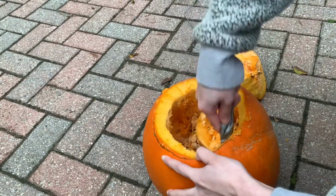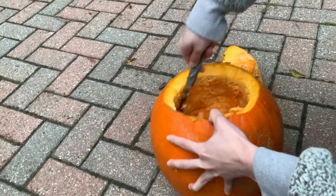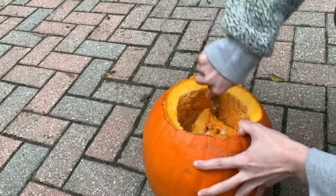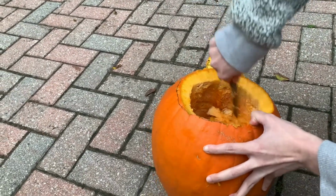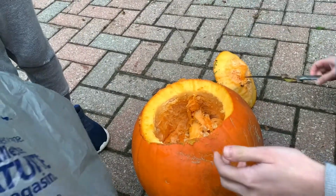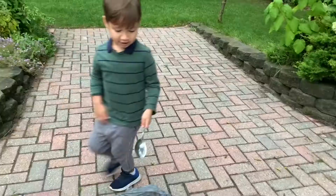Okay. And those pumpkin seeds, you would like those? Roast them up. Oh, you know what? I like those pumpkin seeds. You know it. Okay, roll up your sleeves. You're gonna get your hands in there and start pulling out all the junk.